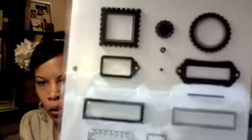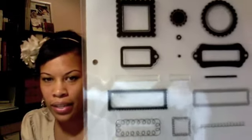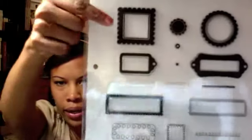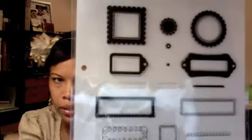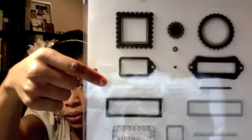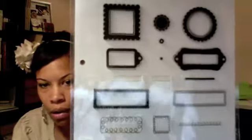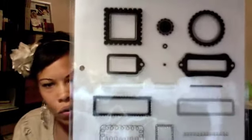Technique Tuesday — I like their stamp sets a lot. This one's called Loopy Labels and I'm probably going to use it quite often. It's a sentiment-based stamp to me, though you can also use it for other things. I'm sure you can stamp designs inside the scallop here, so I'm probably going to cut these out and use them for sentiments. What I really liked was this stamp where there's a line where you can stamp a sentiment between two lines, but you can also just ink one end of the stamp and get a line underneath your sentiment, or just draw a line with a ruler. I just thought that was a neat stamp set.